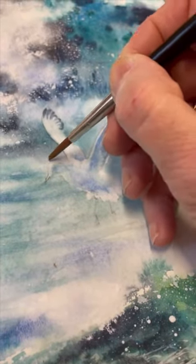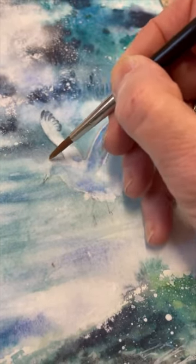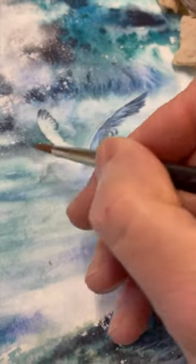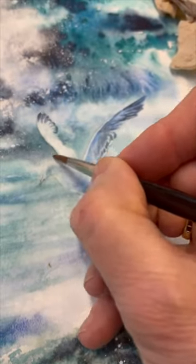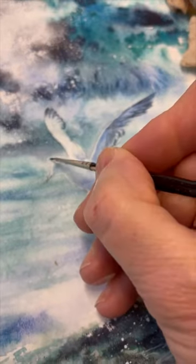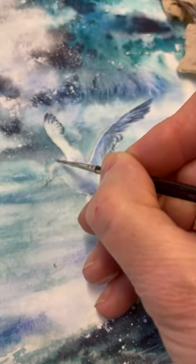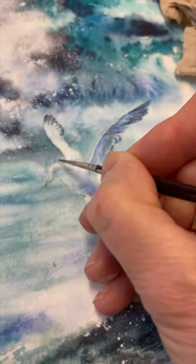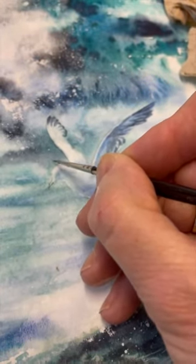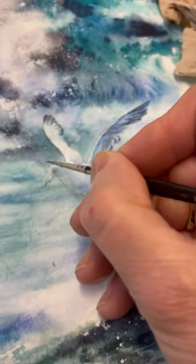So the way you would do that — I'm actually just videoing this myself, so it's going to be a bit tricky — to make that white stand out, you need to darken the background. I'm going to very carefully wet behind. You wet a bigger area, a good patch, because then I'm going to apply a little bit of colour behind that. If you only wet a little bit, the paint would just go to the end of the water and stop and you'd have a hard line. But because you've wet quite a big area, it's just going to run away and diffuse.